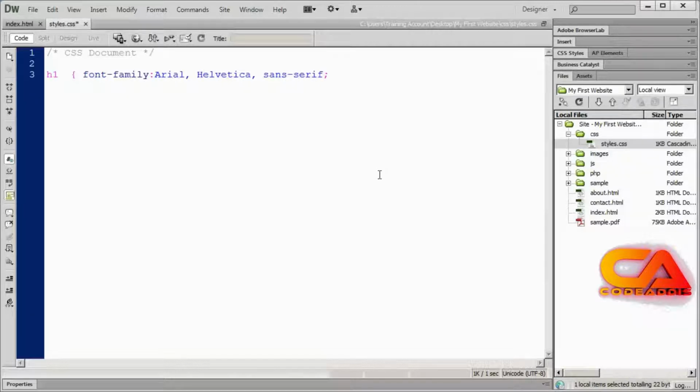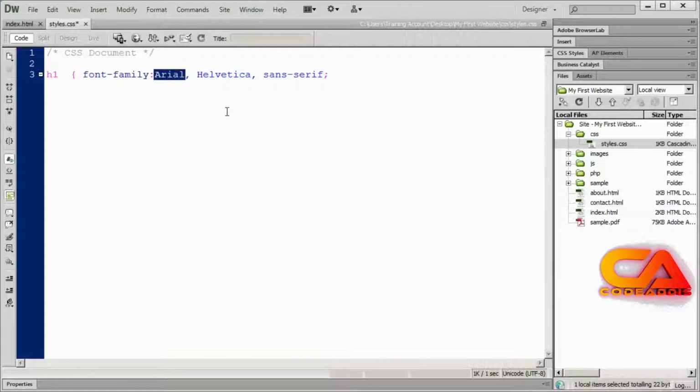The reason for that is, in order for your visitor to see a font that you use, that font has to be loaded onto their computer. There are quite a few ways that you can go about doing that. You can do it by embedding fonts into your web page. You can do it by using a font service like Google Web Fonts, or you can depend on the font that you specify being on the visitor's computer. And that's the reason why we have 3 different fonts here.